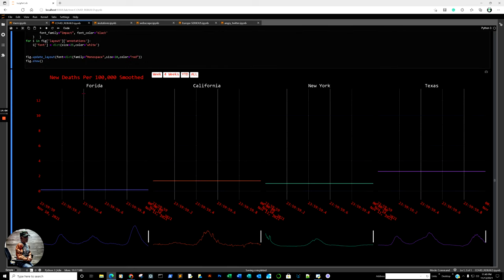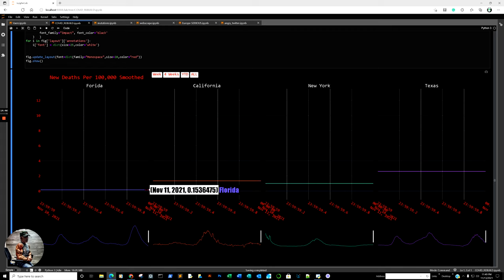Not that this is something we keep score of, because we're talking about a very serious subject, but mortality. Florida, as of November 11th, is at 0.153 new deaths per 100,000, smoothed. California, 1.33. So that's close to 9 times. California has a 9 times higher mortality rate. And for those who are not familiar, it being November 13th, now at 11:49 p.m., 2 days ago Newsom decided to extend the state of emergency in California to March 2022 so he could do more things, which from an observational standpoint do not appear to be working.